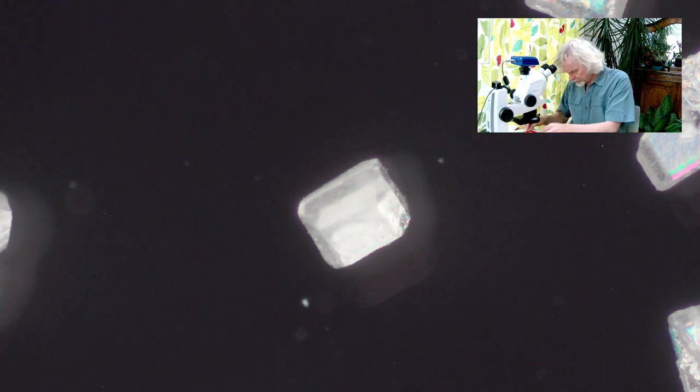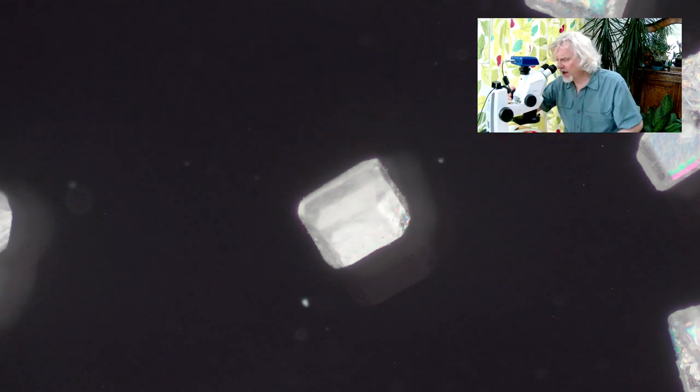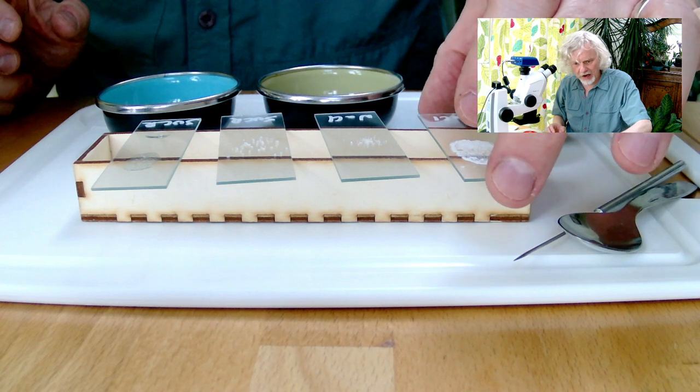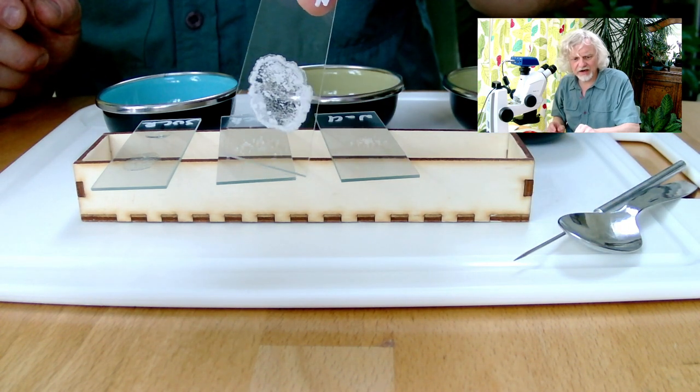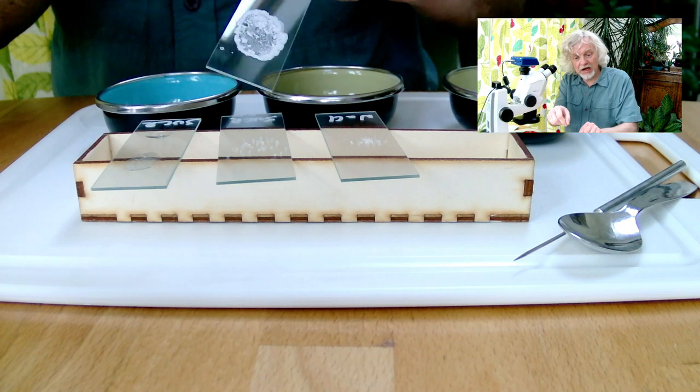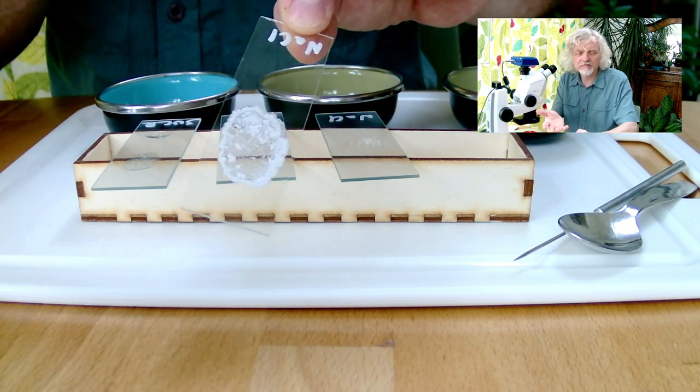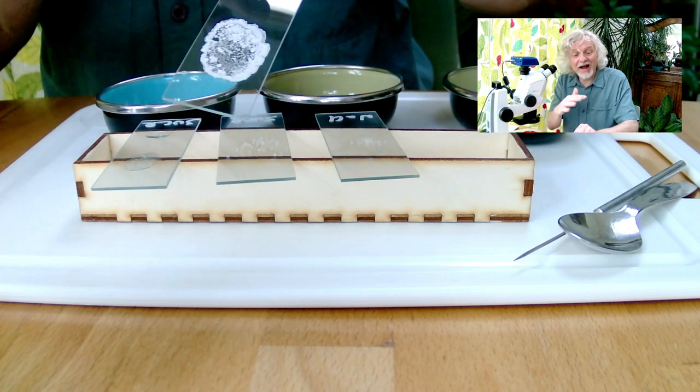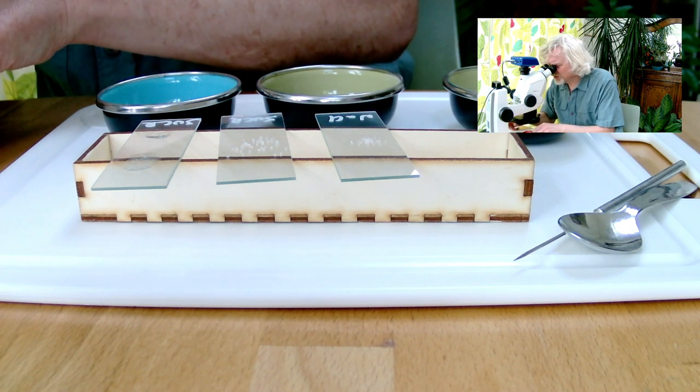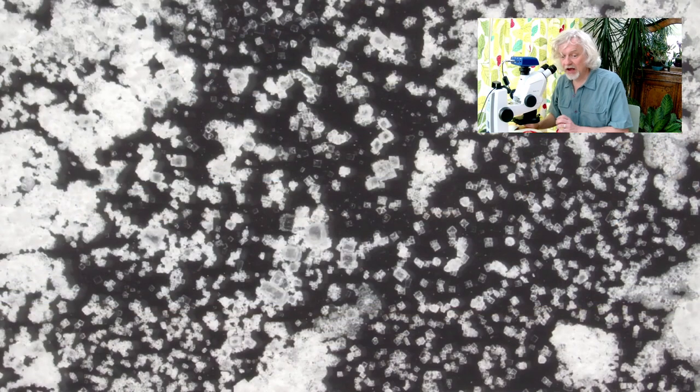So I've tried to do that and to prove to you that these aren't weird artifacts of the production process. So let's get rid of this one here. This is the sugar. And I'm just going to go back to my desk camera. And here, this is what I did. I took another slide, I've labeled it appropriately, and put a drop of water on. And then I sprinkled some salt, some sodium chloride. I wrote sodium chloride because I'm a nerdy scientist. And then I've allowed that to evaporate so that we can see the crystals. Let's take a look at that underneath the microscope. Just get it lined just right. And this is what you see.